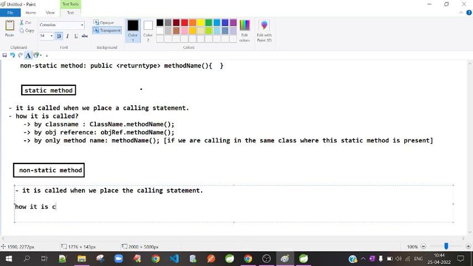How is it called? By object reference dot method name. It is called like this, on the referenced object.